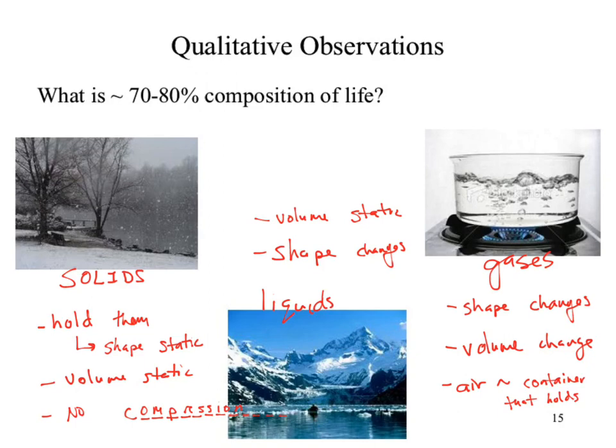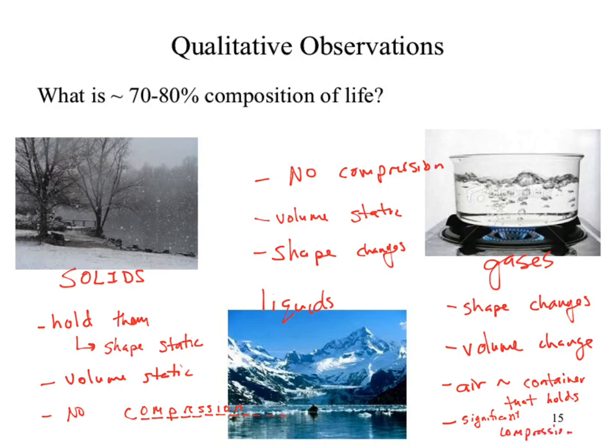Can we compress a liquid much? No. Not really. There's a little bit, but there's not a lot of compression either. To our first approximation, because we're looking at our qualitative observations, we're looking at no compression. How about a gas? Yes, we can compress a gas. Okay, so we do have some compressibility. Whoa! We do have, we'll call it, significant compression.